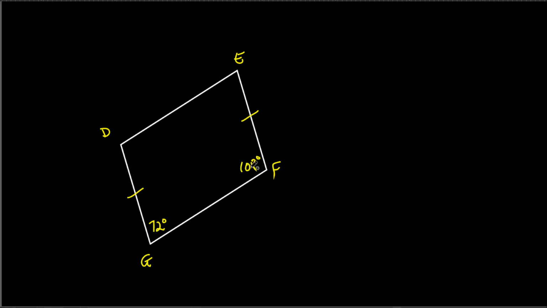If these two, where's the transversal? So this angle and this angle right here. They're not equal to each other, okay, but they are supplementary. Which ones would be parallel and which ones would be the transversal? What would be the transversal? G to E? No, there's no line here. Okay, which line is shared by both of these angles right here? GF. Everybody see that? So, what does that mean about DG and EF then?